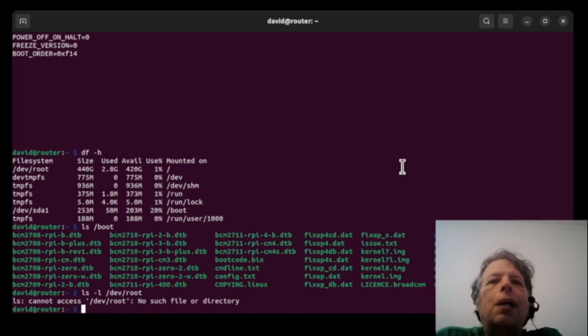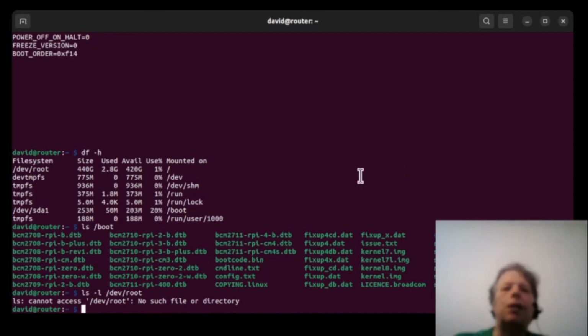All right, and then you see the size, 420 gigabytes of free space. That's because this is a 480 gigabyte SSD. And I haven't put much on it yet. So that's the idea. I've also configured this so directories on this drive are exported with Samba and so on. And I've got a separate article that discusses that configuration.